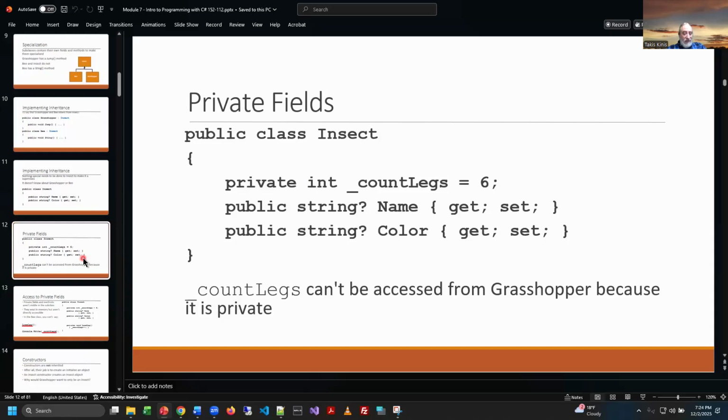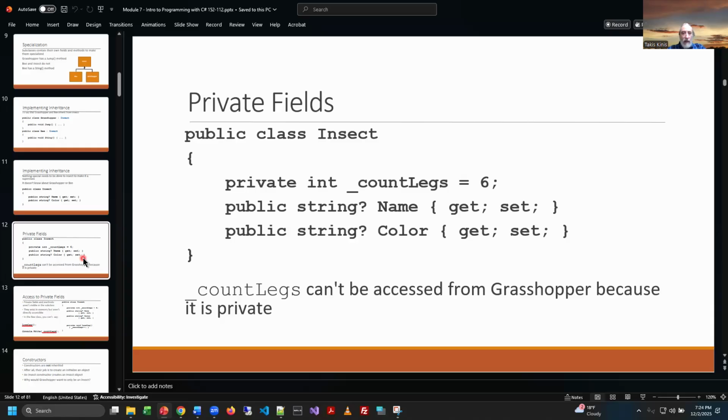Now, another thing that superclasses might have, and this is one of these weird aspects of this, is that there might be fields or attributes of insects that all insects share that really are not changeable, right? So for example, all insects have 6 legs. That's a given. And notice how that data field is set to private, and of course we use the underscore in front of it to symbolize that it's a private field.